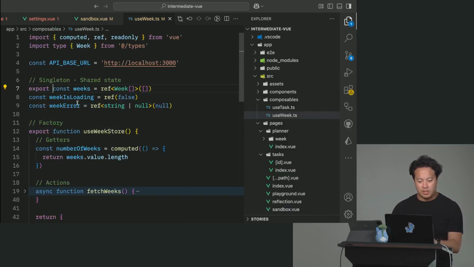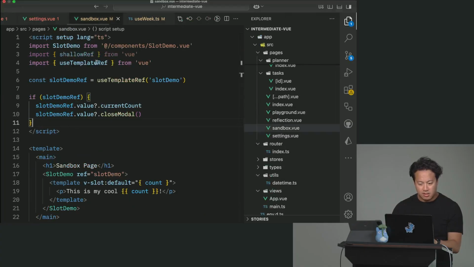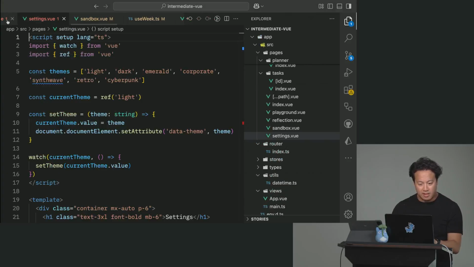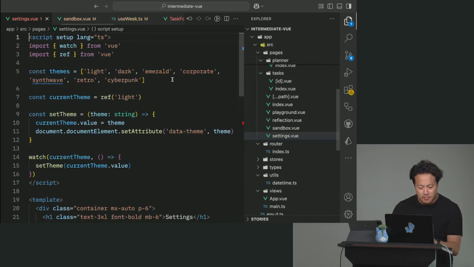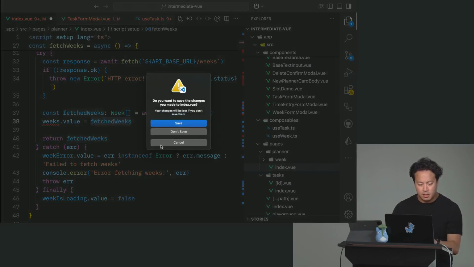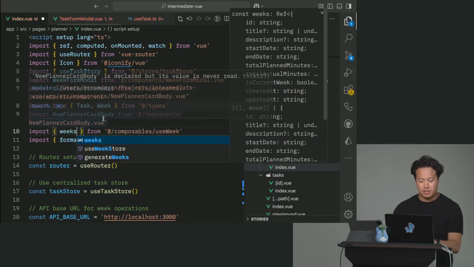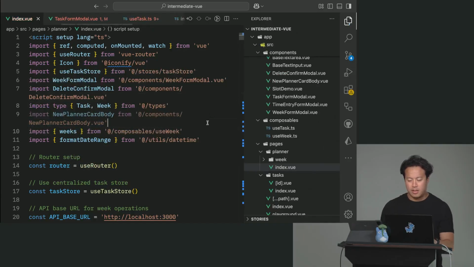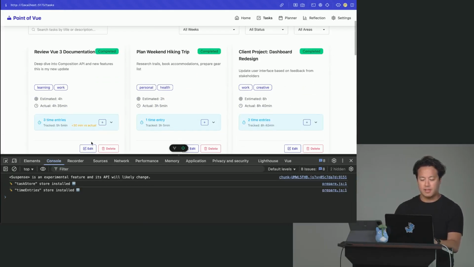I'm just going to export this back out. And to be very clear, for the record, that defeats the purpose of the read-only in the factory. But it should solve the problem otherwise. So this way, I don't need to do that and just have weeks exported directly. And that actually should, yeah, reset everything. Yep.